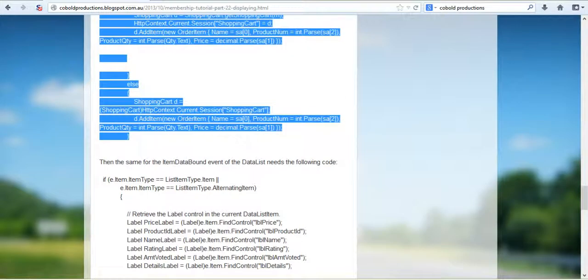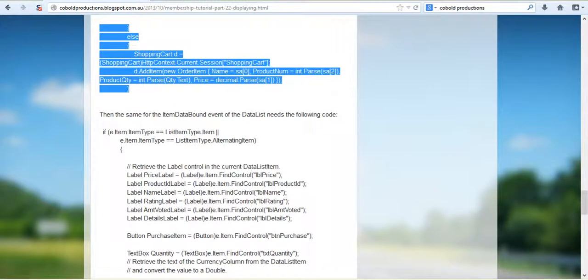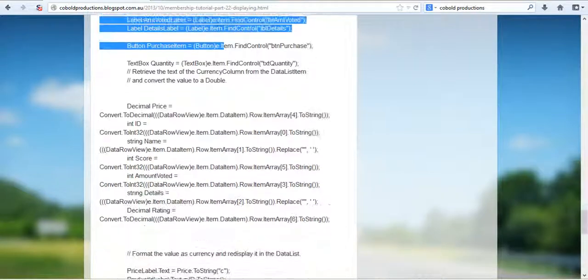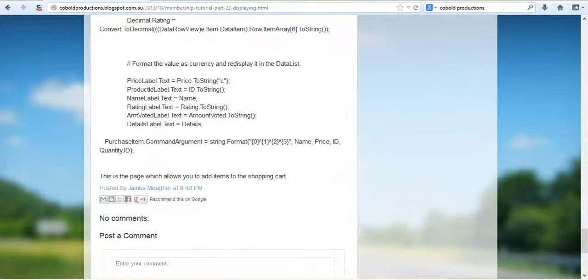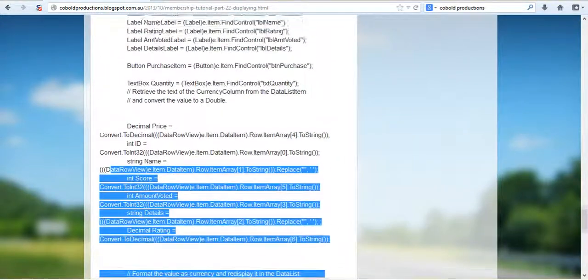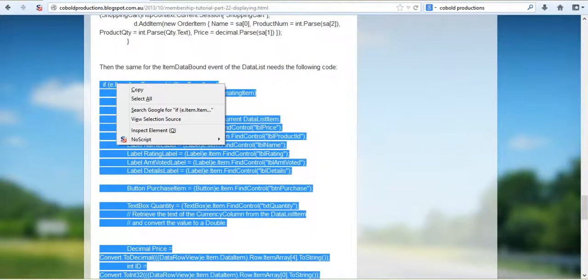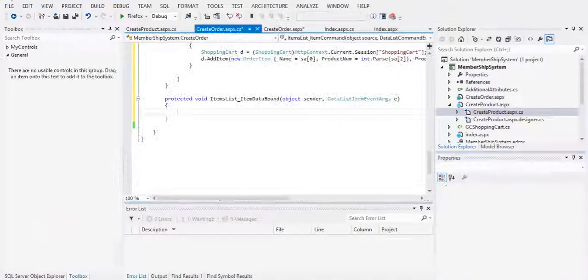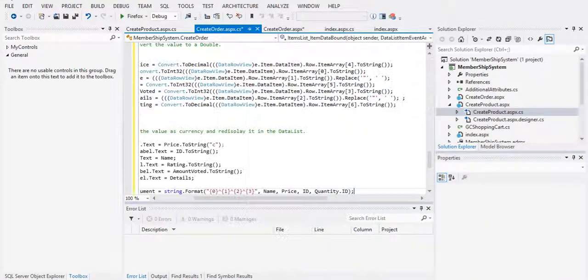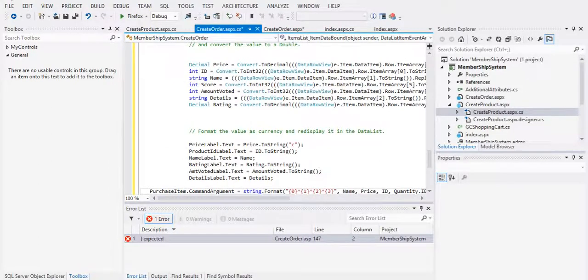We're going to do the item data bound and set it to this. Paste.